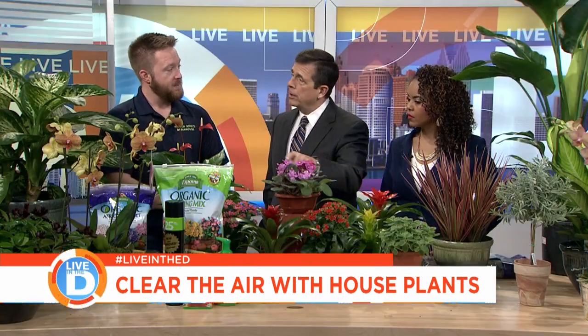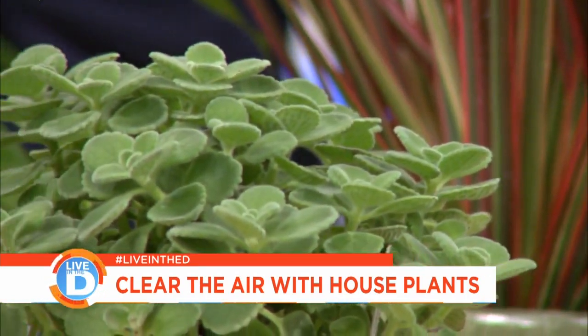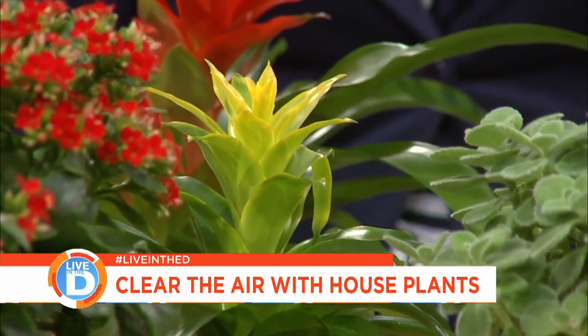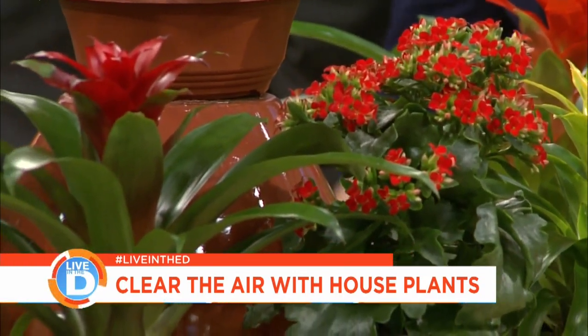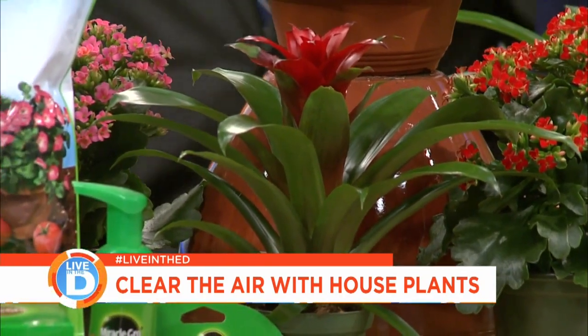Is there a general rule for watering? Not necessarily. The big thing is that you don't want to overwater. Overwatering is actually worse than underwatering. A lot of people think if it goes dry, it's done, but it's actually worse to have them overwatered because the plant will become waterlogged and start rotting out. That's where disease starts happening. It's easier to bring a plant back if it's underwatered than if it's overwatered.